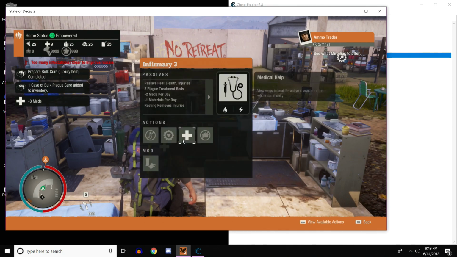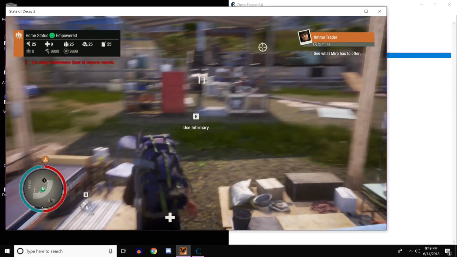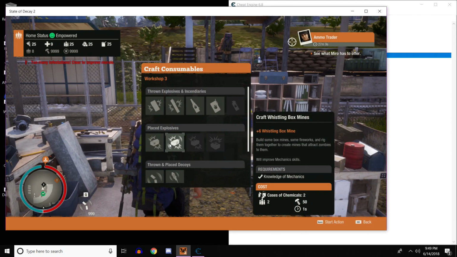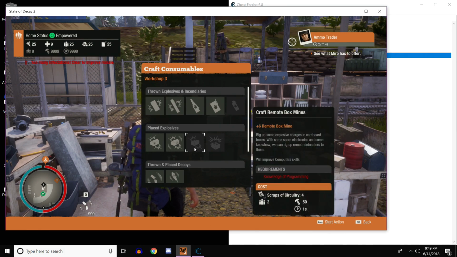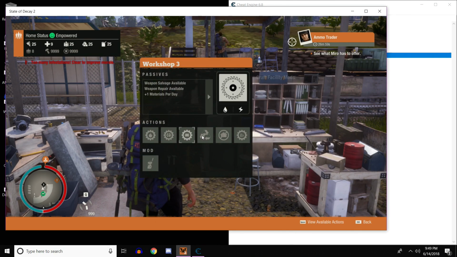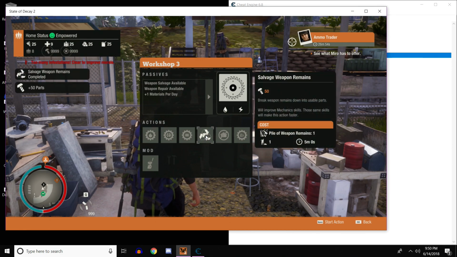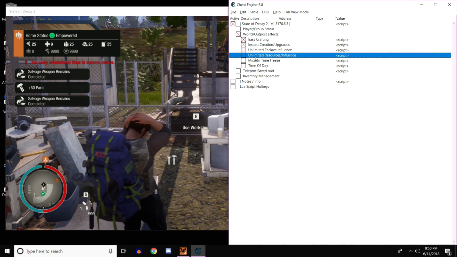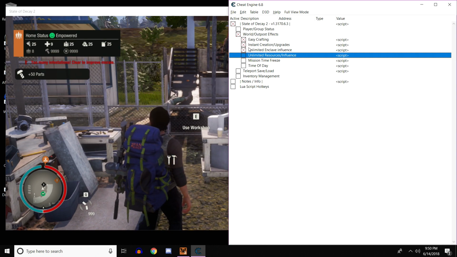Let me do something that doesn't take 1 second. Okay, all of these take 1 second. Does anything not take 1 second? Or maybe that's the mod making it say 1 second. Okay, see this one says 5 minutes. You click on it and you instantly get the parts. You don't have to wait the 5 minutes. That is what that script does. The easy crafting makes it to where you don't use resources.